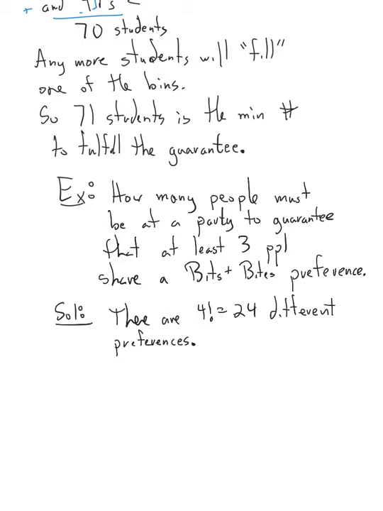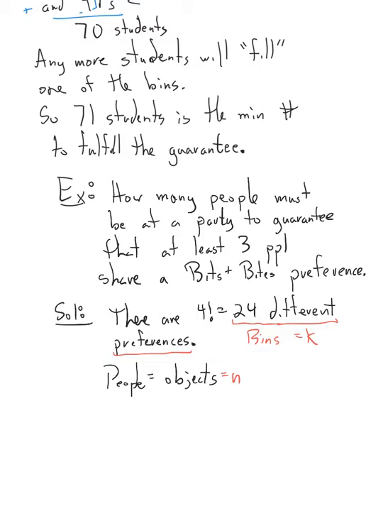And if we think about it, that's going to be your number of bins, right? Because each person is going to go into one of these bins. So these are our bins. There are 24 bins. Okay? And each person, that's going to be our object. So the people at the party are going to be our objects. So in the notation that we talked about, the bins, 24 is going to be our K, and the people, the number of objects, will be N.